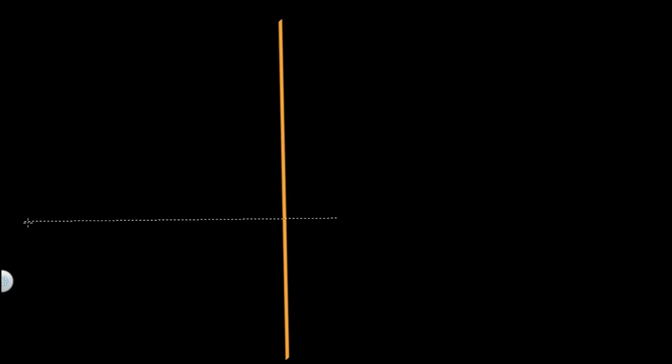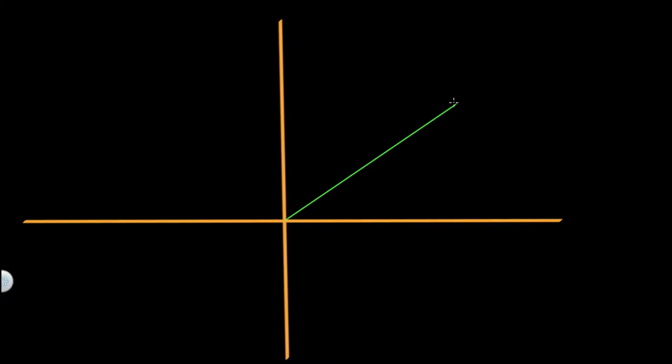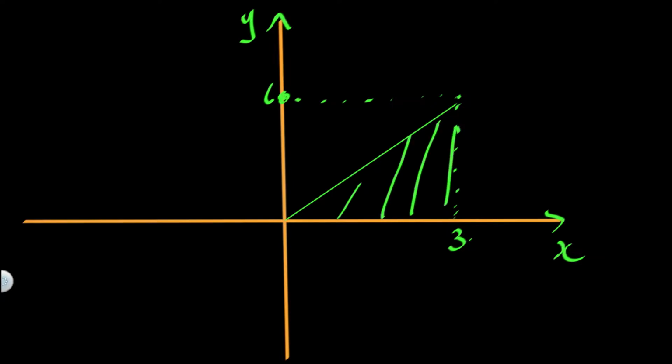Let's draw the Cartesian plane once again. So this is our Cartesian plane, the y-axis, then the x-axis, and I'm going to draw this line here, which is our y equals 2x. And if we rotate this about the y-axis, this is what's going to happen. So this is our y, this is our x. The area that we're rotating, remember, this is the area. We said this is 3, and at this point here, y is actually 6.